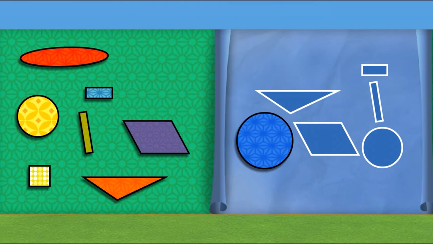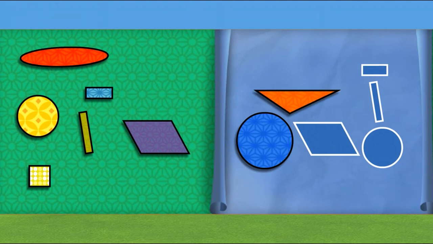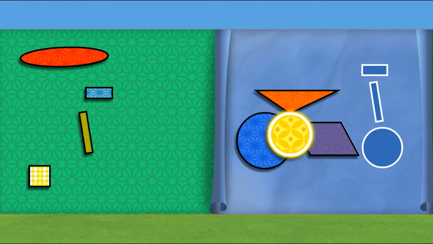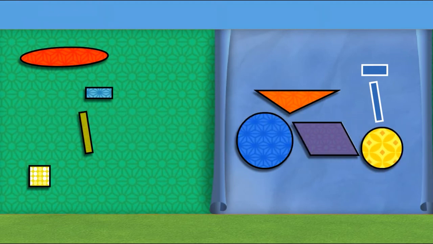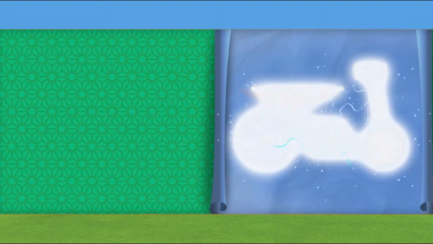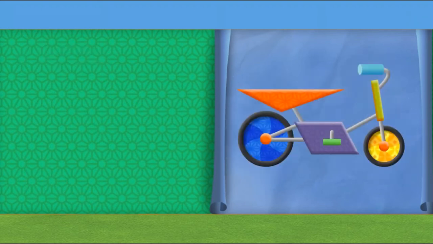Woohoo! That's it! You're doing great, Umi friend! Well done! A triangle! Super shape finding! A rhombus! It has four sides, and it's shaped like a diamond! Yes! A circle! Awesome! A rectangle! Two long sides, and two short sides! Woohoo! A rectangle! Way to go, Umi friend! Super shapes! Now we have the most awesome bike to win the race!